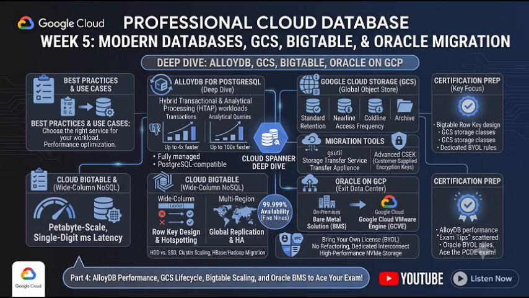Speaking of encryption, this is the perfect segue to talk about how GCS secures data at rest in the cloud. Because putting your data on someone else's computers requires an immense amount of trust. It does, and by default, GCS is uncompromising on this. Every single piece of data is 100% encrypted at rest and in transit. You can't just uncheck a box and turn it off. You cannot turn it off. The default state uses GMEK, Google managed encryption keys. Correct. Google's infrastructure generates the keys, rotates them automatically on a strict schedule, and manages the entire cryptographic lifecycle. It is completely transparent to the user.